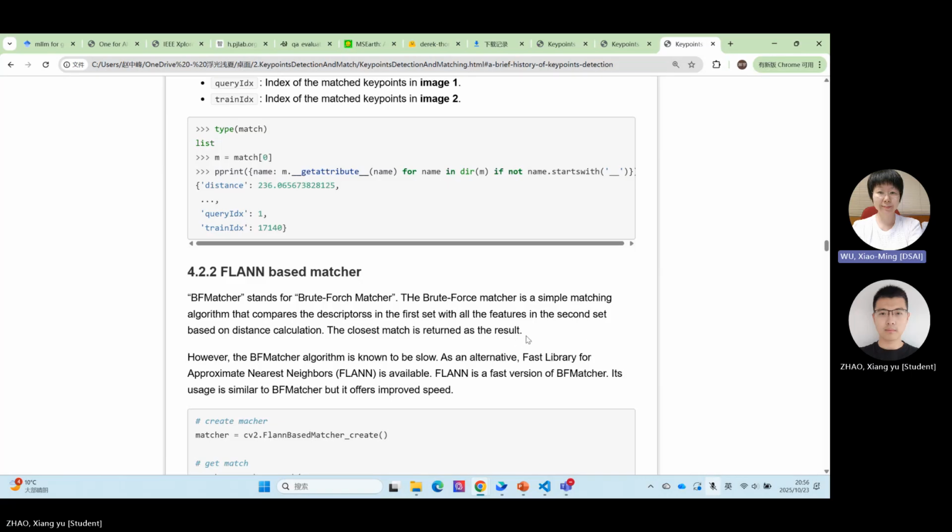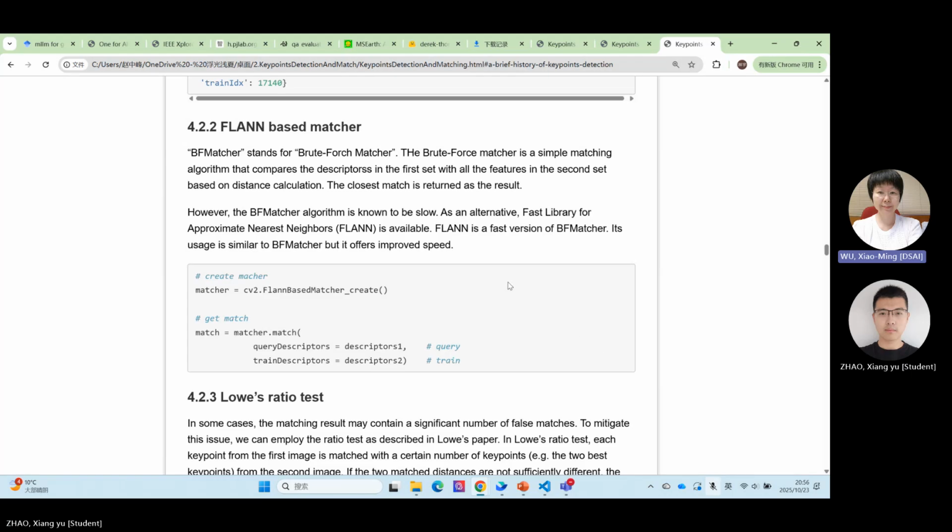Because the BF matcher will compute all features in the two sets, it is slow. To overcome this, as an alternative, the Fast Library for Approximate Nearest Neighbors, also named FLANN, is available. FLANN is a faster version of the BF matcher. Its usage is similar to the BF matcher, but it offers improved speed. You can change the matcher by yourself.